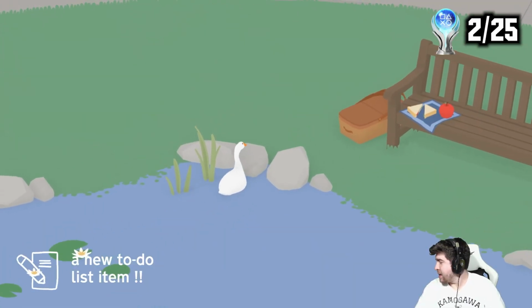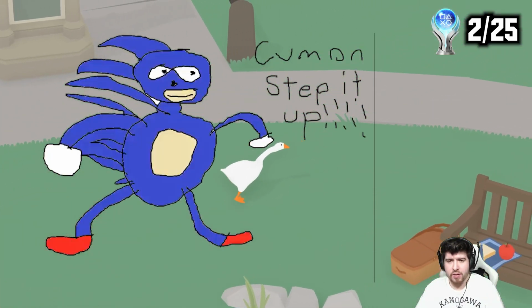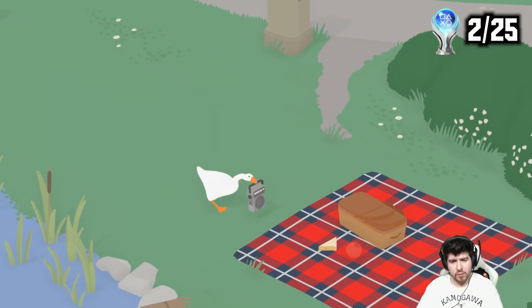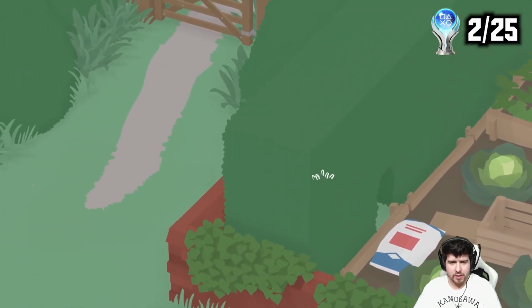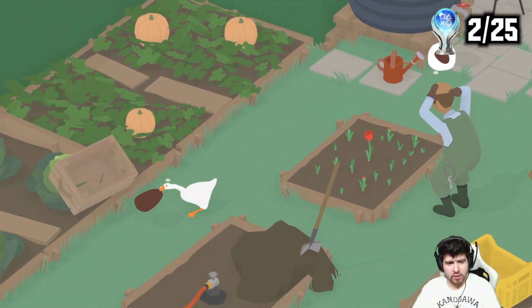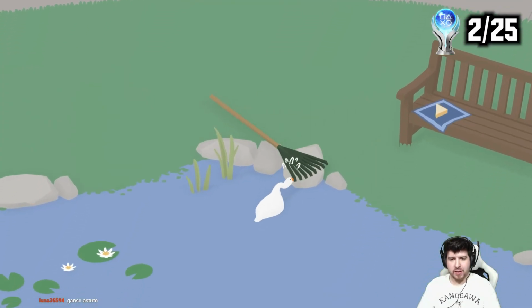We then had to start the speedrun of the level, so we had to go all Sonic on the groundskeeper, and we were able to steal his radio, play some tunes, steal his keys, get the radio, a pumpkin, and some other stuff ready for the picnic. The goose went crazy and also stole a hat, which we used to distract the groundskeeper, so in the meantime we also were able to take the rake and get it wet.